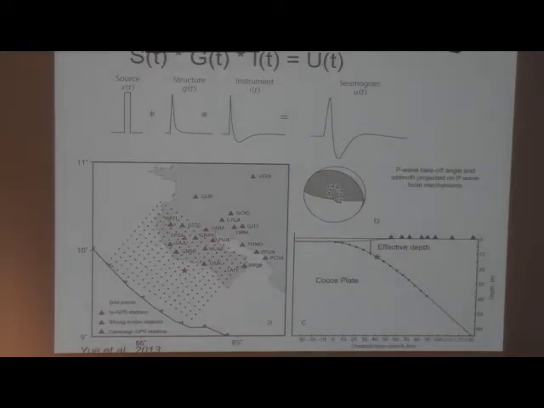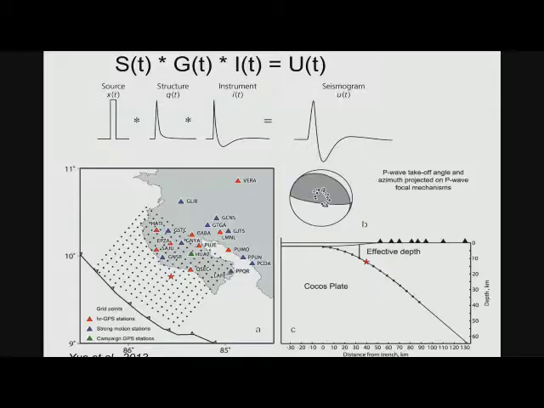So how do we really do this? We embed a grid onto the fault that ruptured. This is an example from the 2012 Nicoya, Costa Rica earthquake. I'll show you lots of examples because that's an area that I've done quite a bit of work in. But basically, we embed this grid. We can then compute the Green's function of the propagation from each of our grid points to our stations.